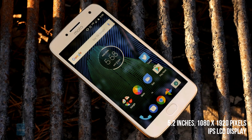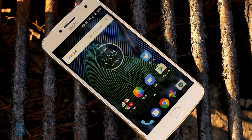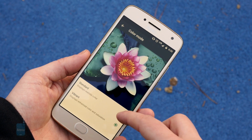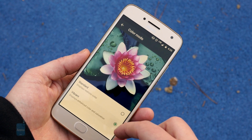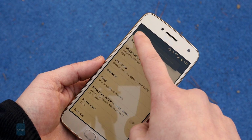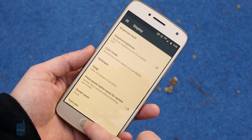The 1080 by 1920 resolution is just what we'd hope to see on a screen this size, and it looks very sharp here. Color accuracy is decent, with only some minor hiccups, and a software configurable vibrant mode can lend an extra boost of dazzling saturation. Screen brightness is also really good, though you're going to have to leave it in the phone's auto mode for access to its full range of output.